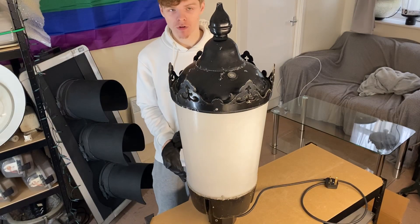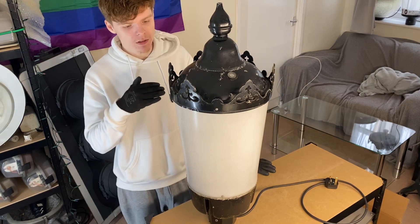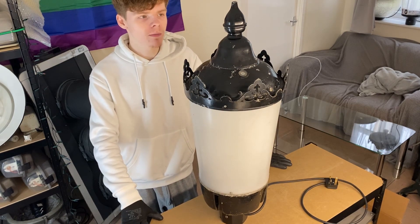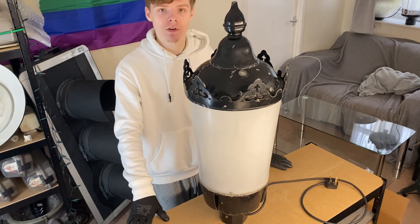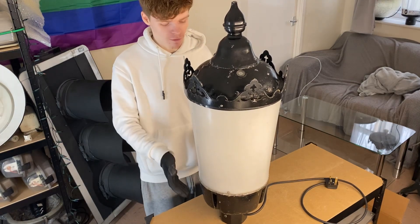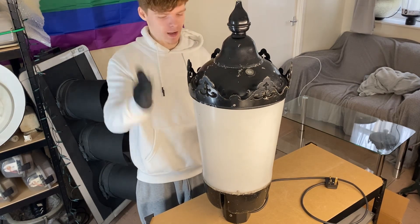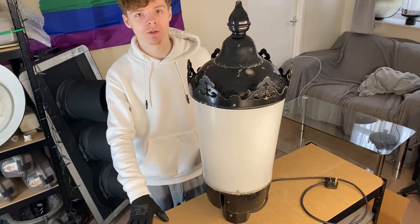These lanterns are incredibly rare nowadays. They were used quite a lot in Bournemouth — these were in Bournemouth long before Street View was really a thing. There are two of these visible on Street View but one of them is missing the bowl and canopy, and I'll get to why that is in a minute because they have a huge design flaw. There was a larger P355 which was a lot taller and a lot wider as well, similar size to the P109 I think, and there is one of those over there.